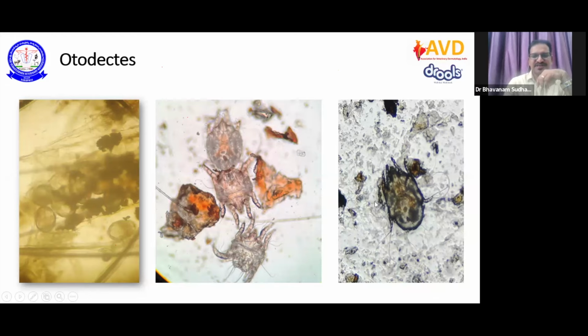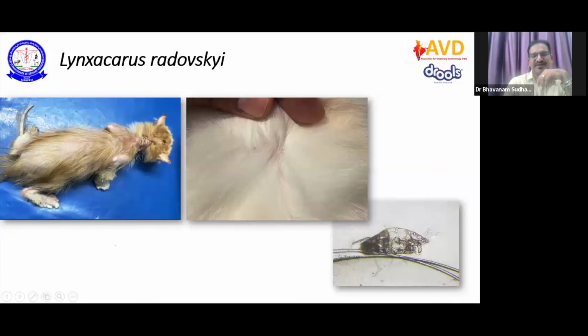This is the differentiation of how we can tell the previous Notoedres from Otodectes, based on the morphology. This is the hind leg. The last components of the legs will be extended compared with Notoedres. This is the morphological difference. Notoedres cases are round in nature always. Sometimes it will be there literally. We can call that an ear mite.